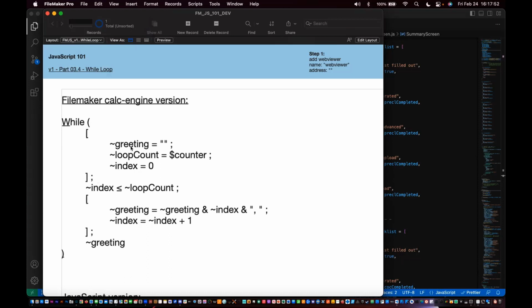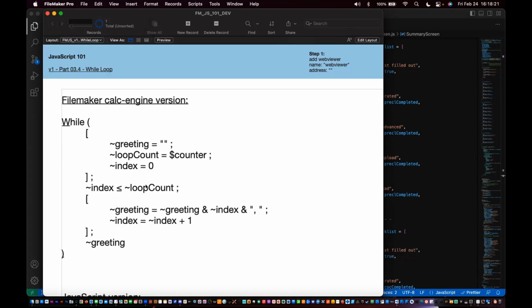In this case, we're initializing three variables: greeting to be a blank string. Our loop count is a counter, which is basically our maximum value that we want to run that's defined outside this while loop. And then we have an index for looping, and as you've learned previously, JavaScript is typically a zero-beginning index, where FileMaker typically is 1. So I forced it to be a 0 here.